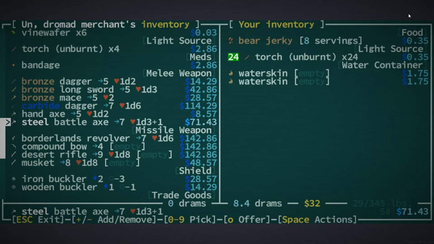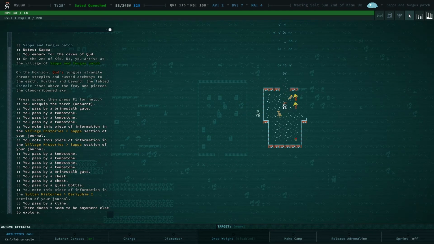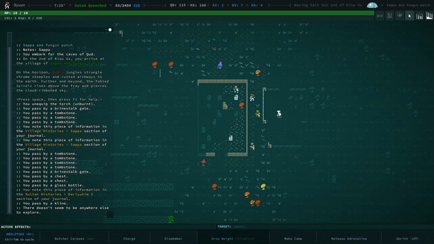We could use a missile weapon, but I don't think we're going to spend a lot of our money at the very beginning to get extra items. I think we are just going to find out what the quests before us will be.